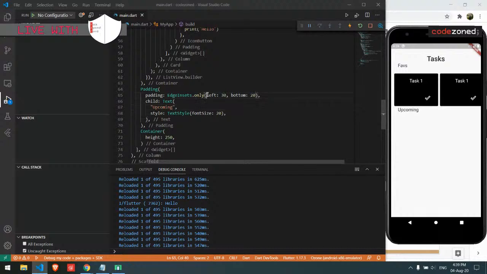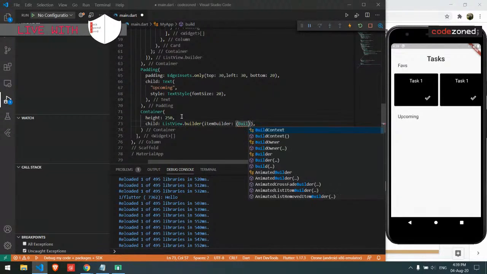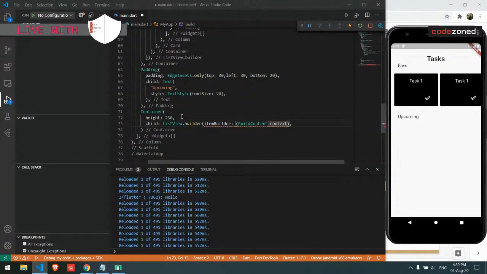Cool. We can have some top padding as well so that it looks cleaner. Cool. Now again, inside the container, as we did earlier, we'll have a list builder as a child element. Now, if you remember, we use the build context here and specified it as context, then an iterator.